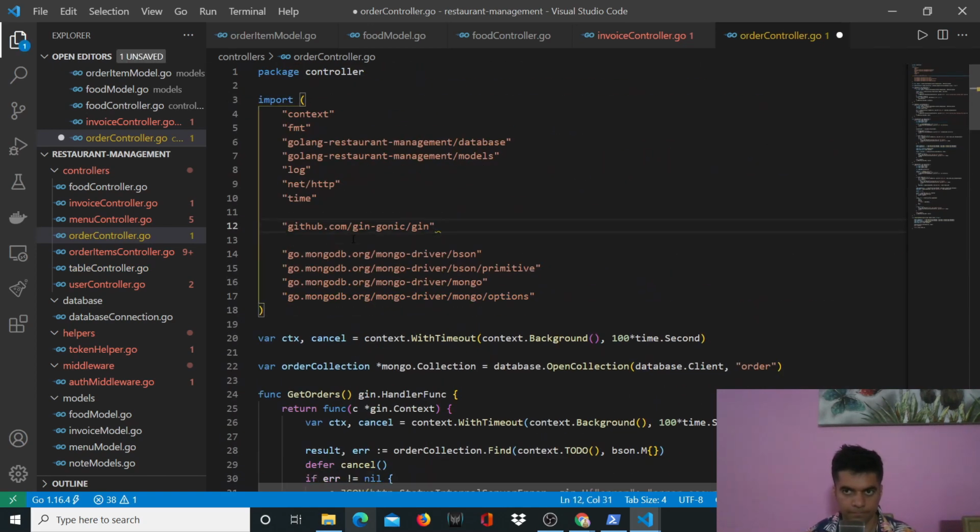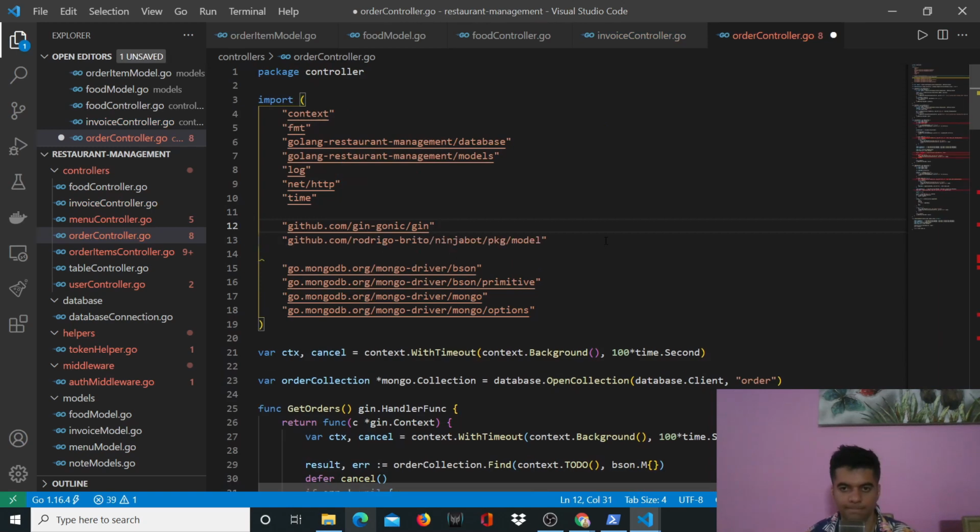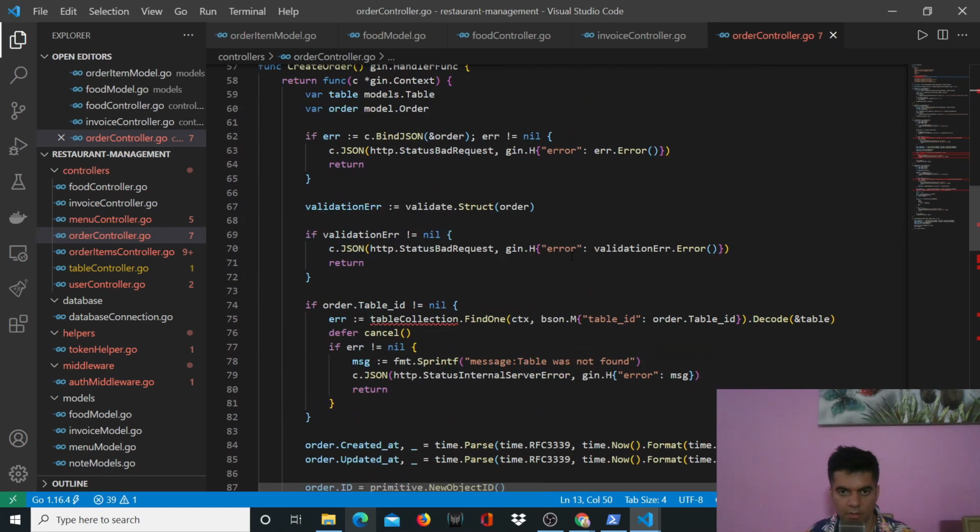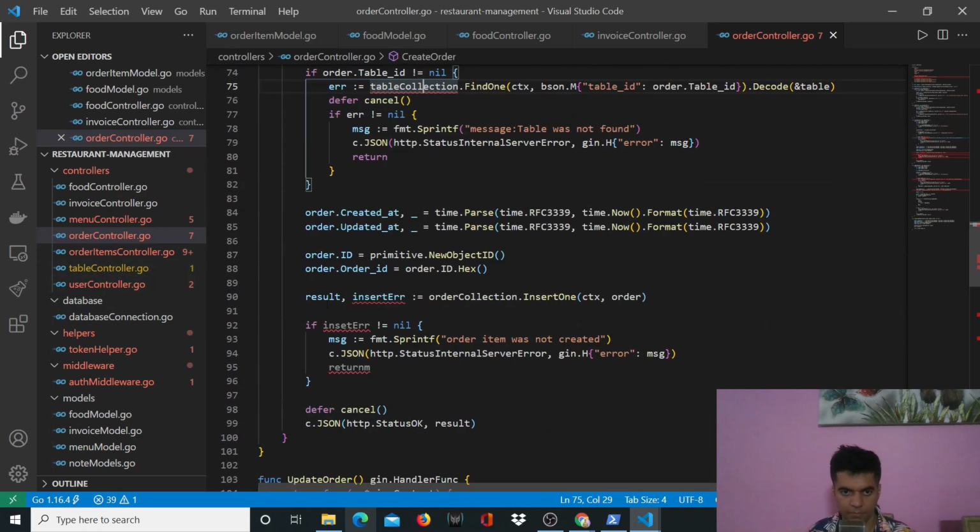I don't know why this is happening, but I'll take care of this. One is around table collection, which I'm sure is happening because of the table controller, something to do out here and not here. But here I can see these errors. Insert error, right? The spelling is wrong, so this error goes away. Return spelling is wrong, this error goes away.